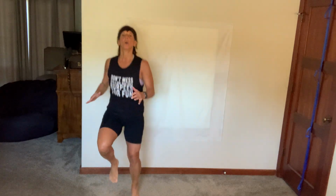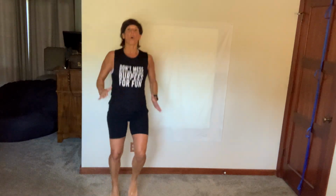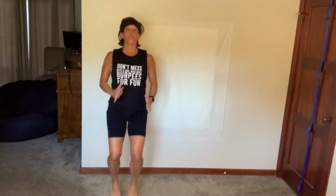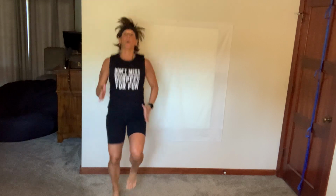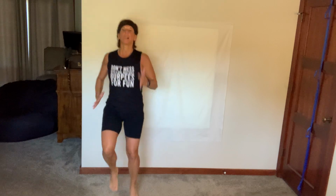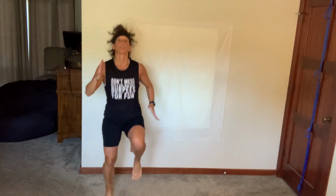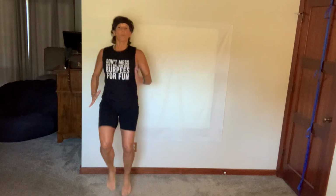1, 2, 3, high knee, 2, let's go. So when you land and stick it, your whole foot is flat on the floor. You go to the balls of your feet, to your whole foot. Nice. Come on. 1, 2, 3. 1, 2, hold. 5 more seconds. Yes, you can. 1 more rep. Breathe.